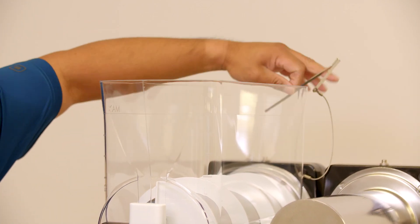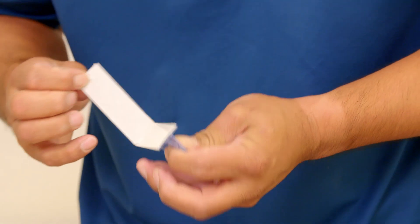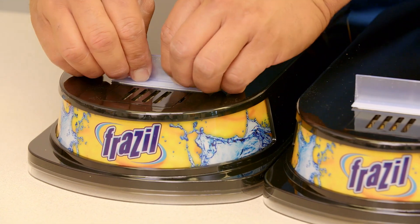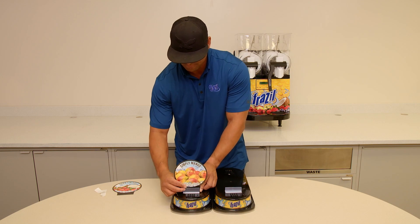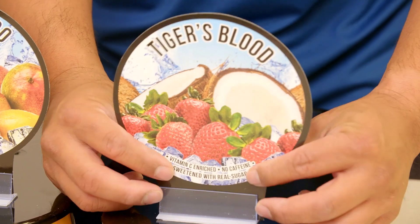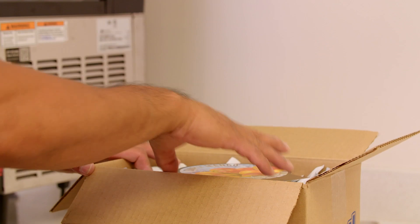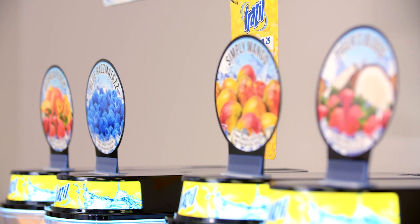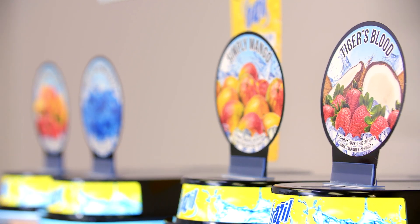Insert the product sensor if your machine has one. Place the flavor tag holder from the install kit on the light lid between the vent and the screw. Remove the flavor tag found inside the product box and place it in the flavor tag holder. Place the light lid on top of the machine and plug it in. Every box of product purchased contains a new flavor tag. Replace the old tag with the new to keep the tags looking fresh and up to date. If the case of product is missing a flavor tag, contact Frazzle for a new tag.